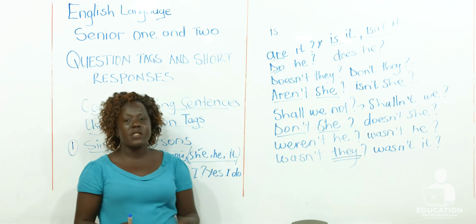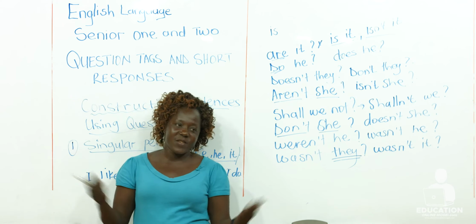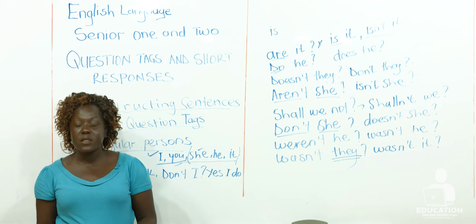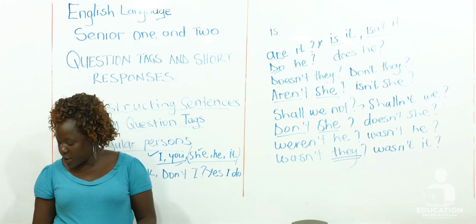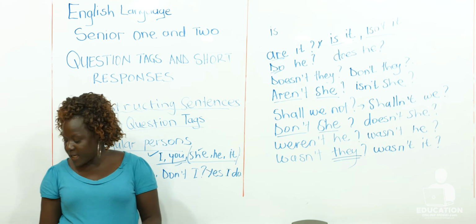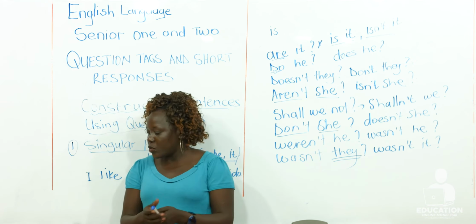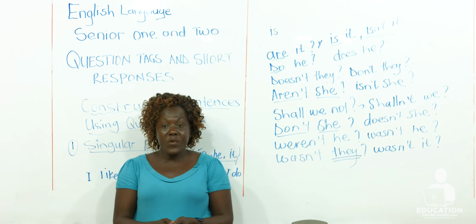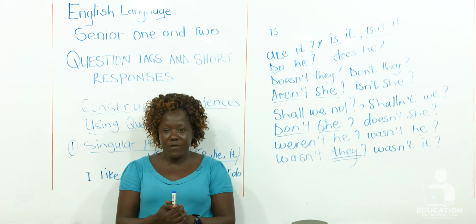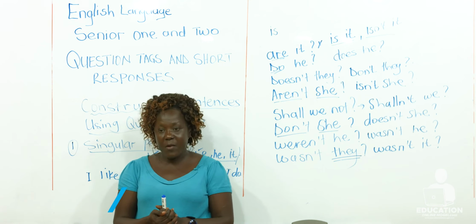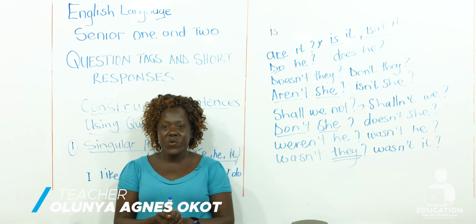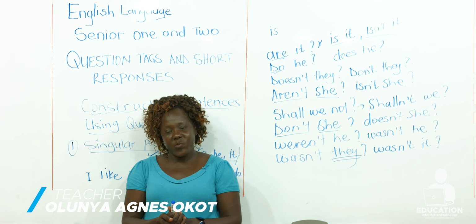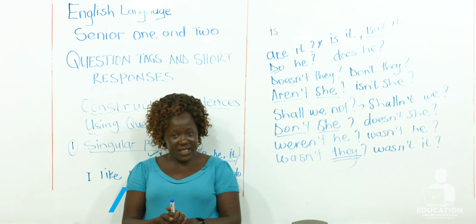So long as you have mastered the rules, you will not suffer, my dear learners. So you should always be able to know the rules. And if the rule is not adhered to, you will be in critical problem. So with this, I believe you have got something very well now. God bless you and thank you so much. I don't want you to suffer when looking at question tags.